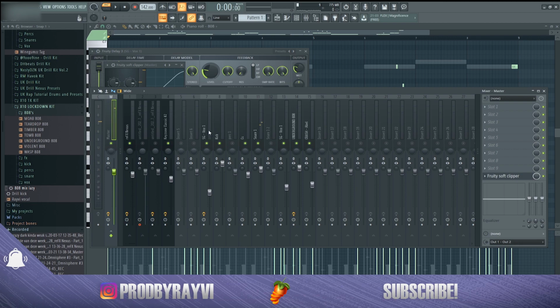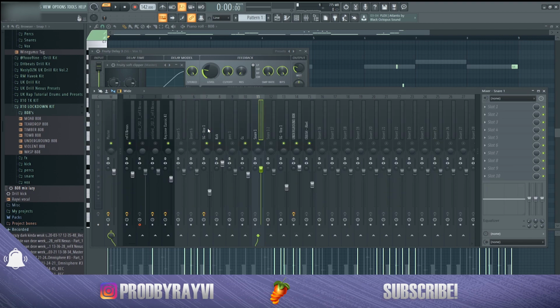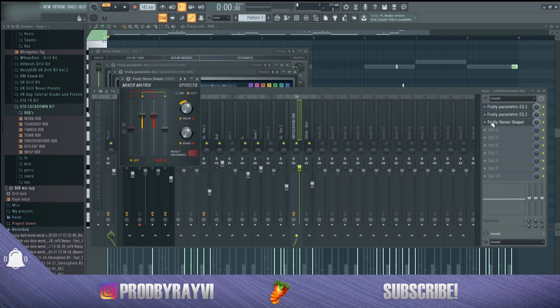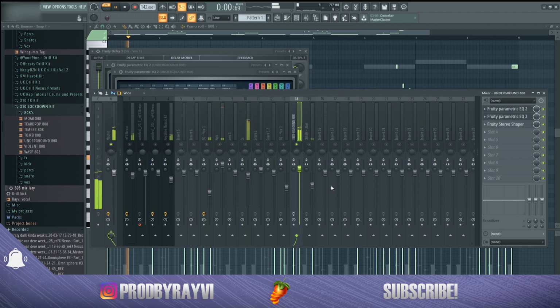So it's done. First of all, I did some quick leveling, some extra leveling, because I already leveled right here, as you can see. But just some finishing touches. On the 808, I added 2 EQs and a stereo shaper, like this. I just like the sound of the 808 with those things, because we put them off. It just sounds better, in my opinion.